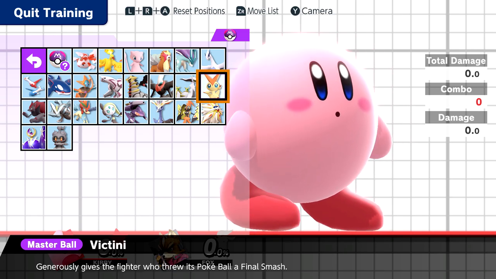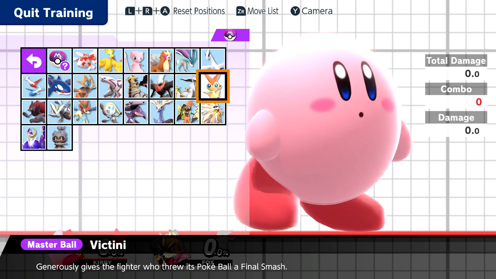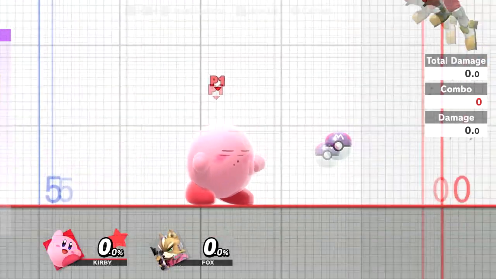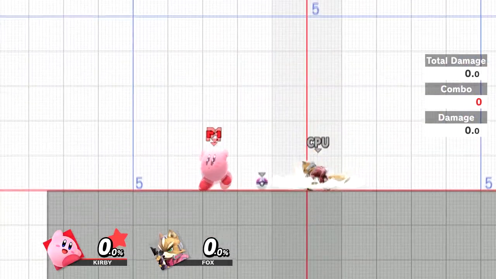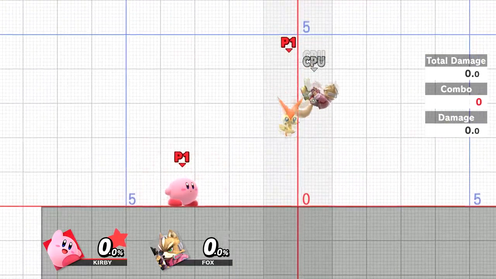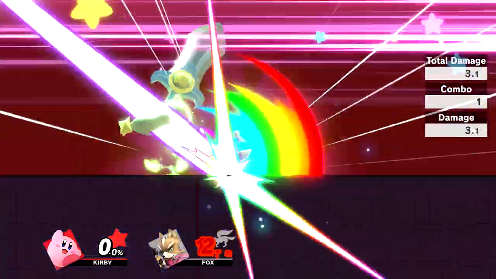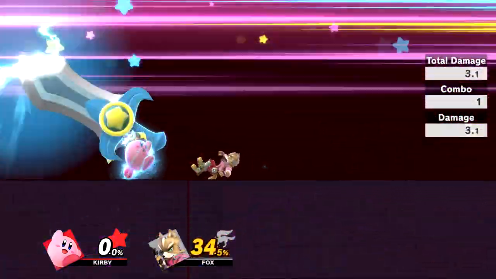Victini generously gives a fighter who threw its Pokeball a final smash. Alright, let's see. Final smash to you. Sounds weird. Alright, so it just gives me the final smash to Kirby.